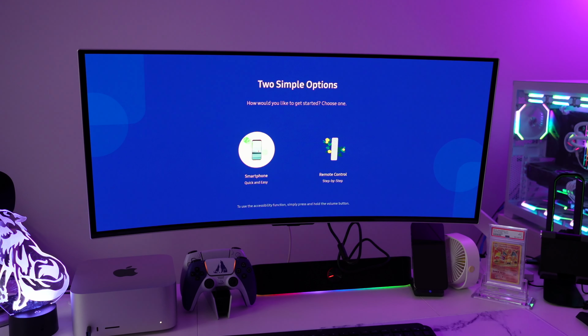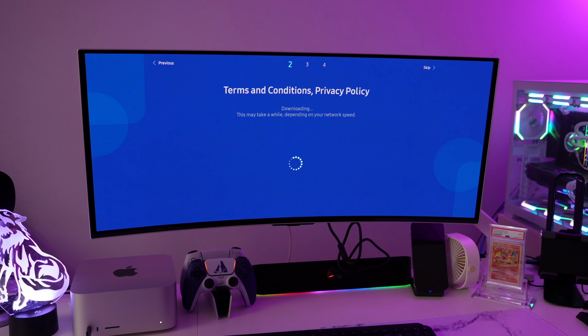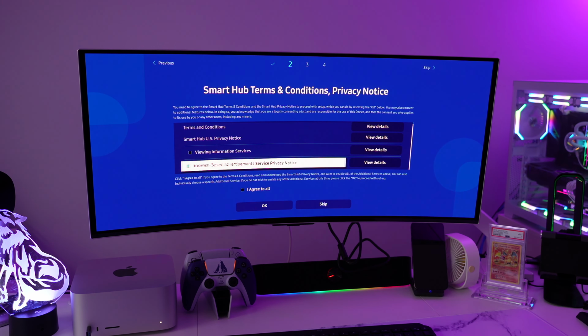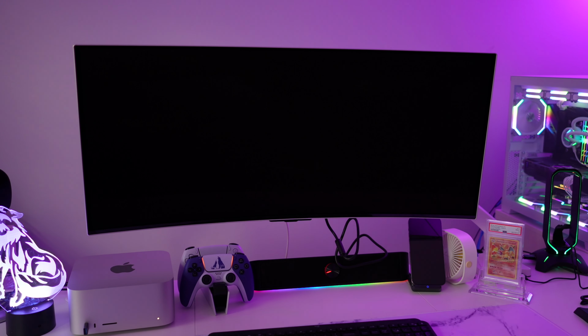Once it's powered on, the setup process is very similar to setting up a Samsung Smart TV, which I think is very unique in a monitor. It's not really something that I'm accustomed to. Usually you just turn on the monitor, you have an input, and that's it. But Samsung gives you more customizable options here. And the setup is pretty much very straightforward, giving you different ways to connect it.